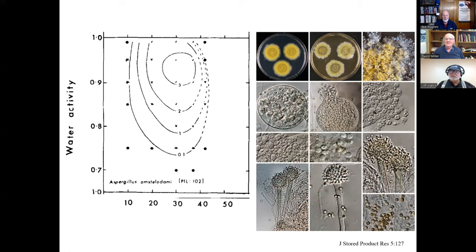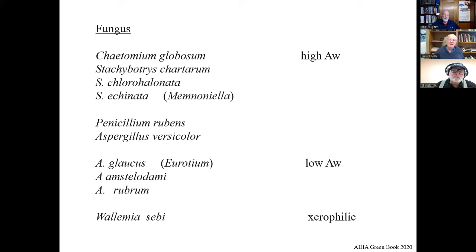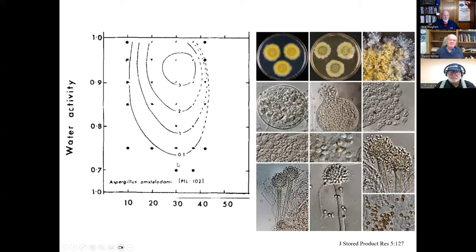Okay. So this is one of the drier fungi. So another point I want always people to keep in mind, and it probably applied here, is that here's this drier water activity fungus, Aspergillus ampelidomi. And you can see these are growth rates. So when it's above, it's in this region and it likes warm, then it's growing pretty nicely. But it'll grow pretty good at lower water activities and lower temperatures. It just takes longer.